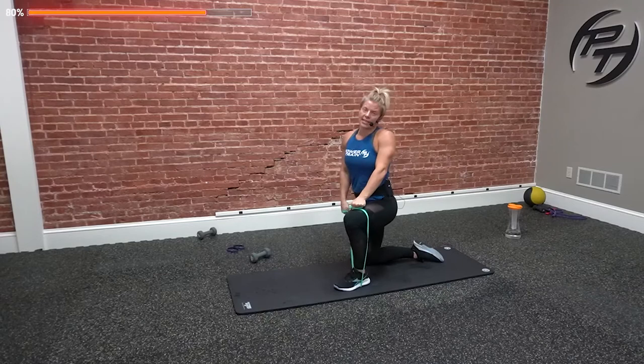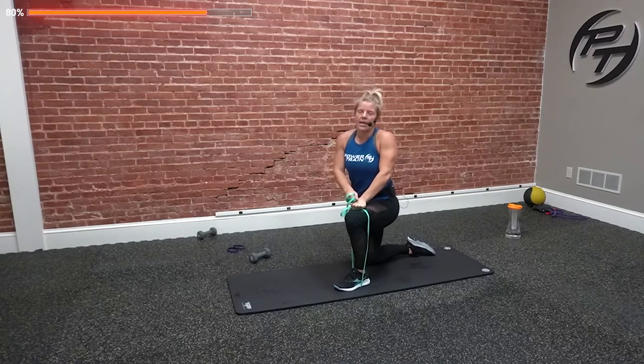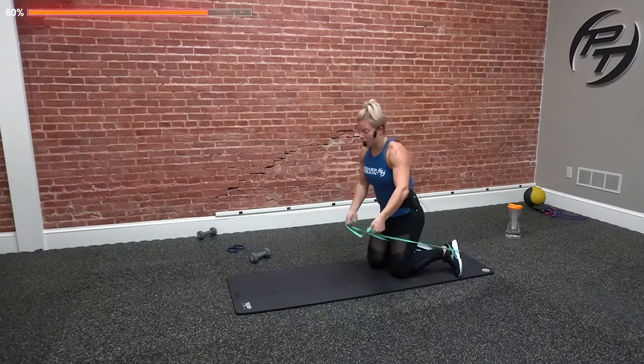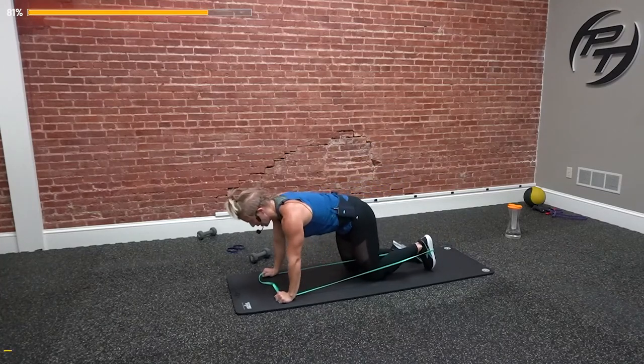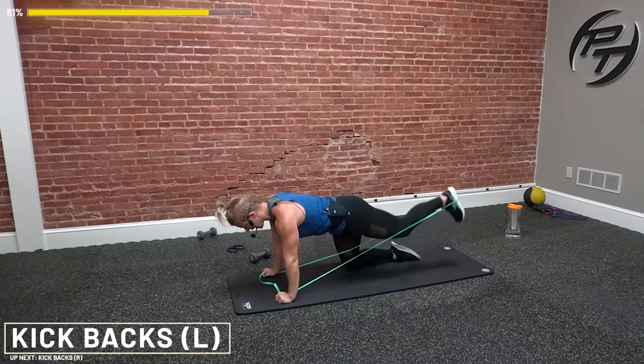If you didn't feel much last time, be honest with yourself. I would rather you only get eight that are really challenging than rep out 10 that were really light and didn't work, okay? So go for smaller reps if they're more challenging. I'm fine with that. Don't cheat yourself. We go up and two and three.